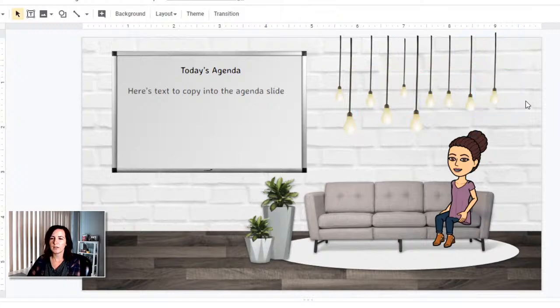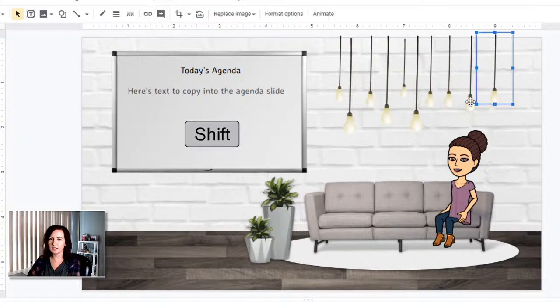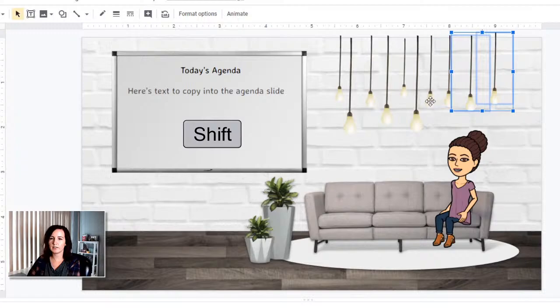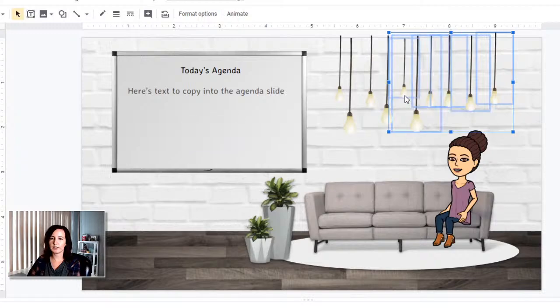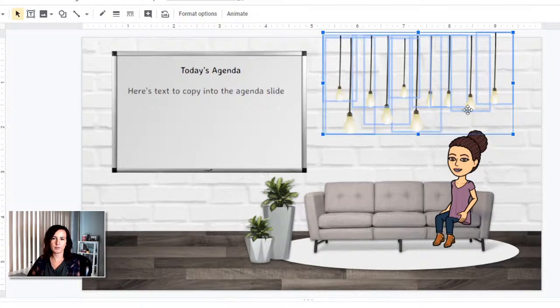So there's that. The other thing that's really cool is if you hold down the Shift key, and again, I apologize, I'm using the PC version in here, but again, the Mac equivalent is listed on the download. If I want to highlight all of these lights at the same time, I'm going to click on one, I'm going to hold down my Shift key, and I'm going to click on the others, and that's going to highlight all of the lights at the same time for me. Okay, so that's one thing I can do.